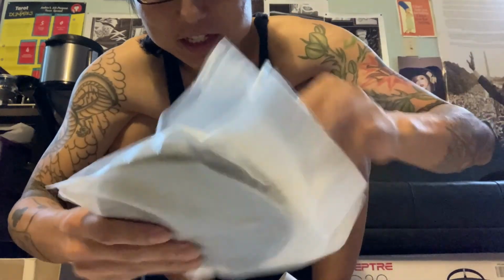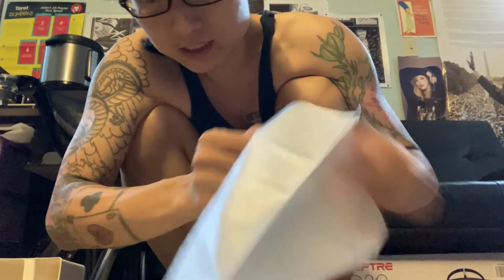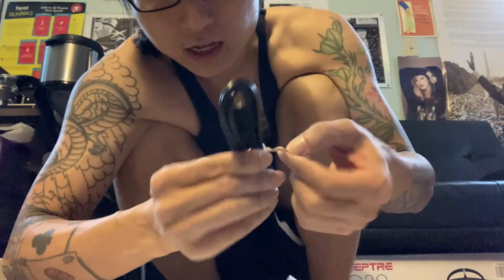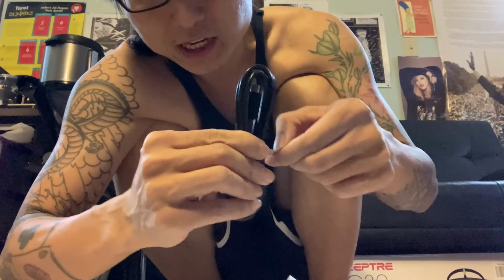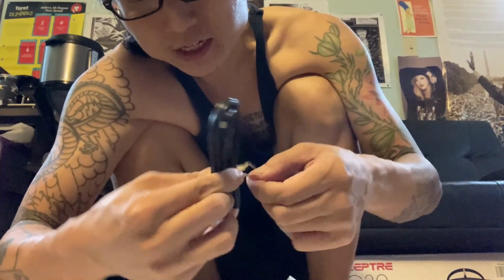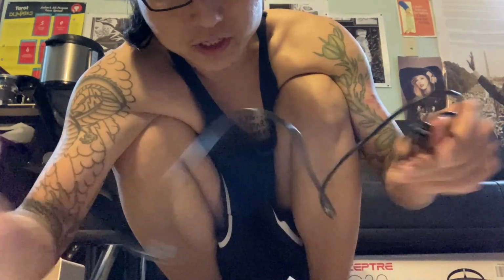I almost forgot this. Included is the stand that helps you stand it up either vertically or... Here, I believe this is the controller charging cable. I almost forgot it. But it's basically the same thing as the PS4 controller charging cable.